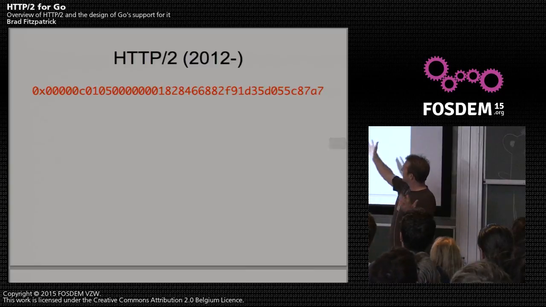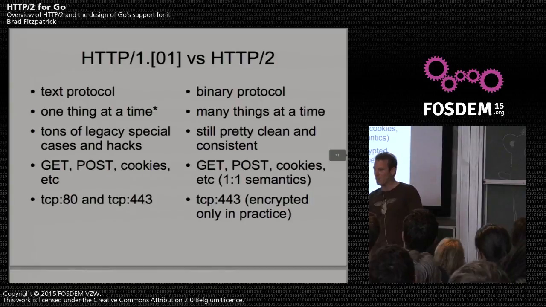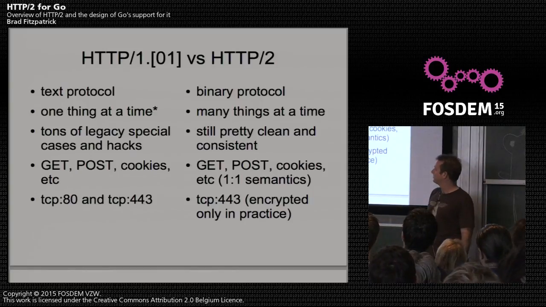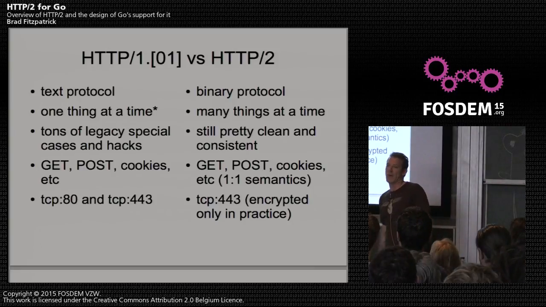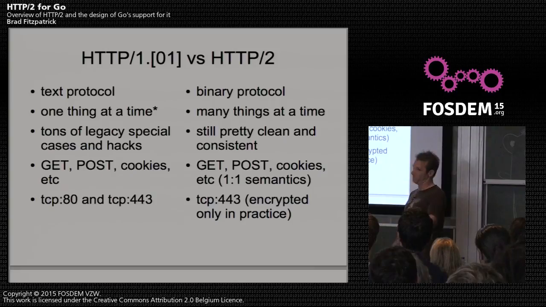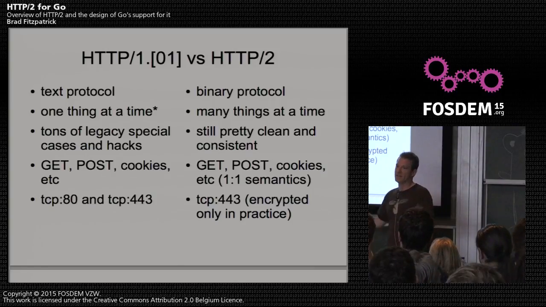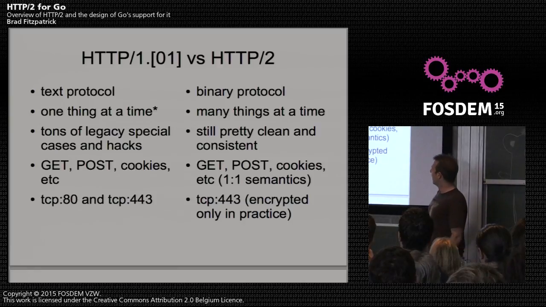So recently, this is an HTTP/2 request. It looks a little bit different. The main thing you'll notice is that for many years it was a text protocol. You could only do one thing at a time. Your browser could only be asking for a single request at a time. And if you're hundreds of milliseconds away, that was basically like 600 milliseconds of dead time that the TCP connection was sitting there.